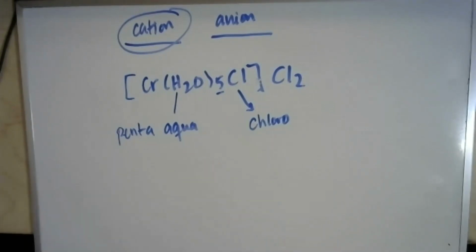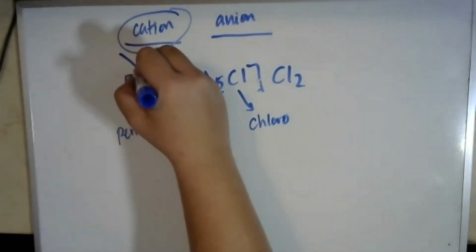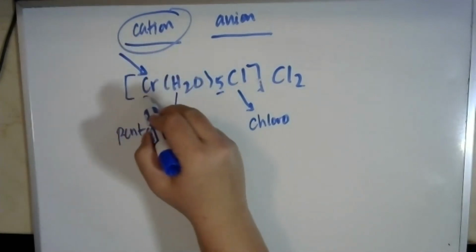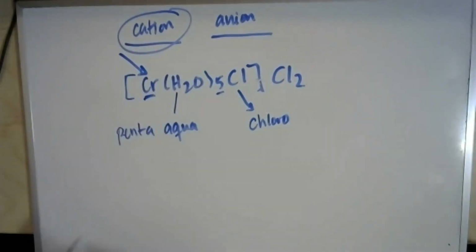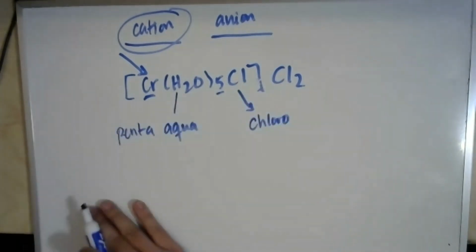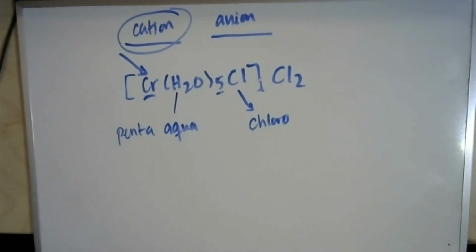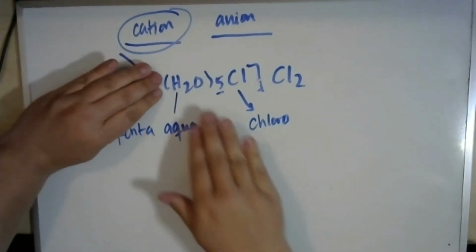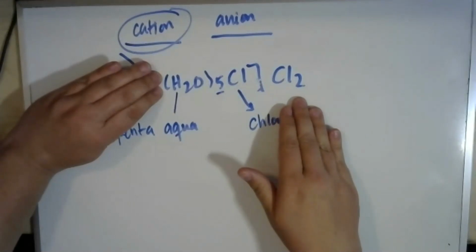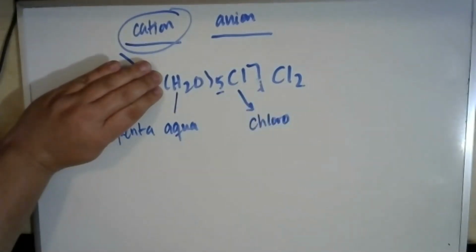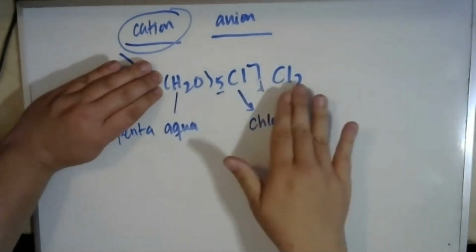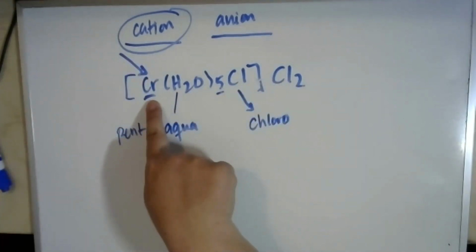Okay. The next thing that we have to do is figure out what the charge or the oxidation state of the metal is that's in the complex ion. Okay, and we have to use all of the information that's in that formula to help us out there. So you're going to assign charges to everything in this coordination compound except the central metal. And you're going to use all of this information to figure out what the charge is on this.